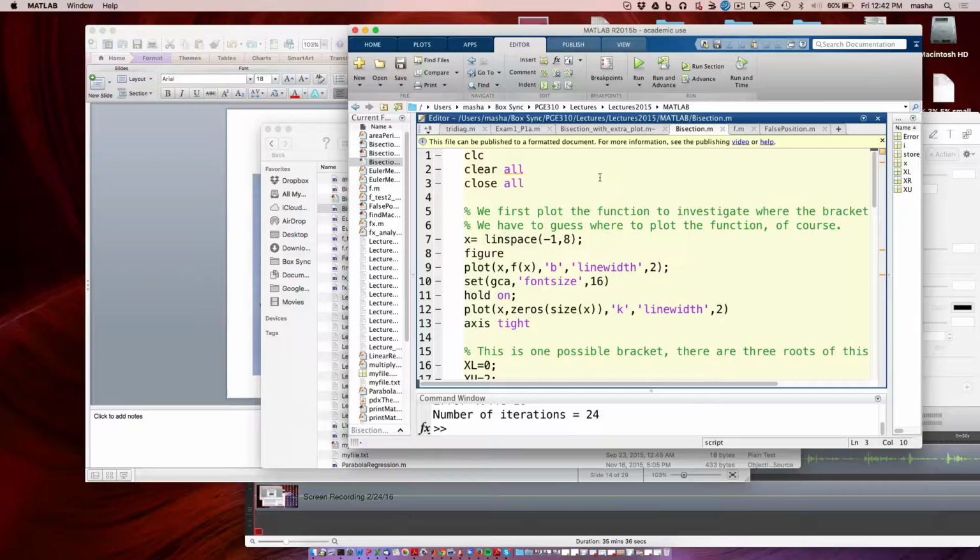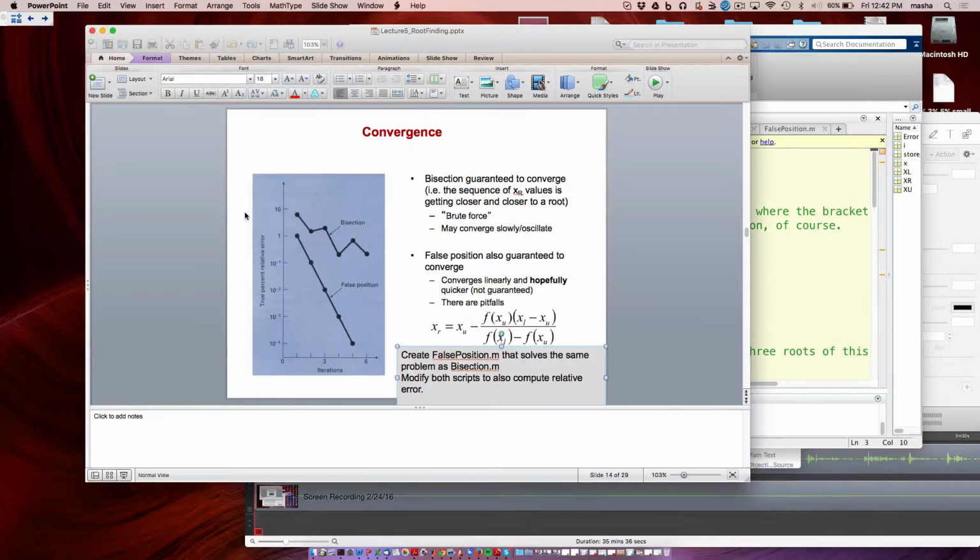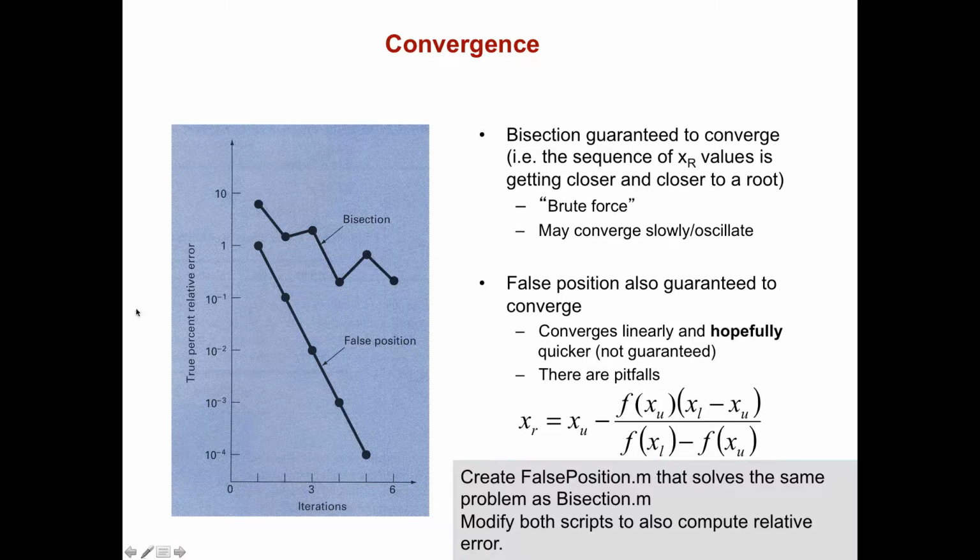So yes. So essentially the question was, what is the error that you would like to plot? No, it's actually relative error. So yes, I can plot absolute error or relative error.